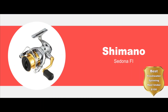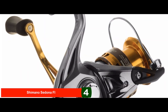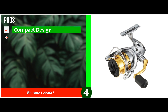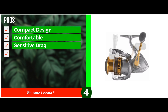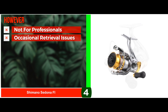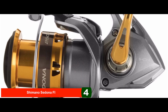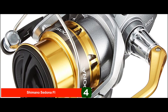Next, we have the Best Freshwater Spinning Reel Under $100 – the Shimano Sedona Fi. It is built with aluminum, has a great quality bail wire, and ball bearings that are guaranteed to make the performance of the reel smooth and reliable. It is a great choice for catching smaller species. Its pros are: it has a compact design, it is comfortable to use, it has a sensitive drag for easy fishing, and it is suitable for newbies and amateurs who want to start learning. However, it is not the best for professionals and has some occasional retrieval issues. Bottom line: it is the Best Freshwater Spinning Reel Under $100, with longer casting distances while preventing backlashes, and specifically designed gears that offer strong, durable performance.